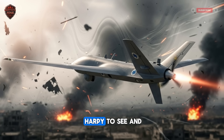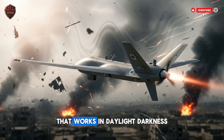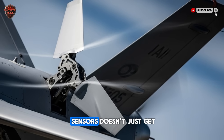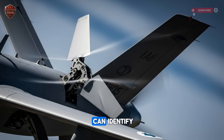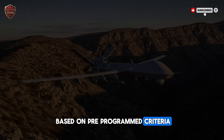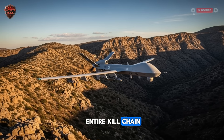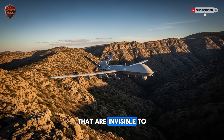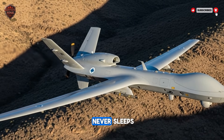The sensory suite is what allows the Harpy to see and understand the world. It's equipped with a multi-spectral sensor package that works in daylight, darkness, and through obscurance like smoke or light fog. The data from these sensors doesn't just get sent to a human — it's processed internally. The drone's onboard computer can identify, classify, and prioritize potential targets based on pre-programmed criteria. This intelligent analysis reduces the workload for operators and speeds up the entire kill chain. The infrared capability is especially critical, allowing it to track heat signatures invisible to the naked eye. This fusion of sight and processing power creates an observer that never sleeps and never blinks.